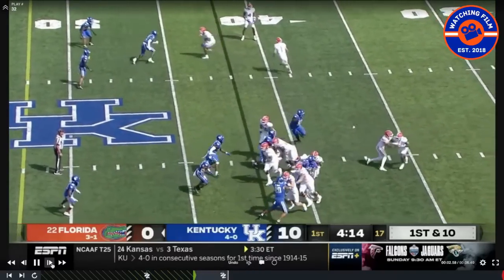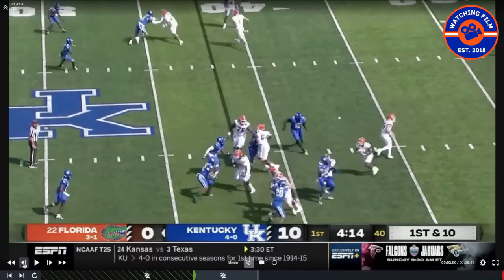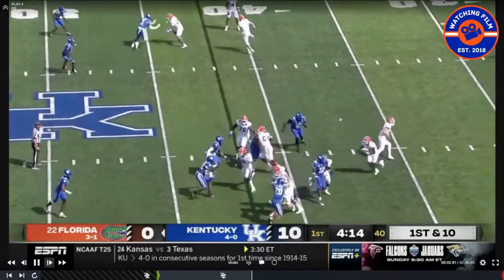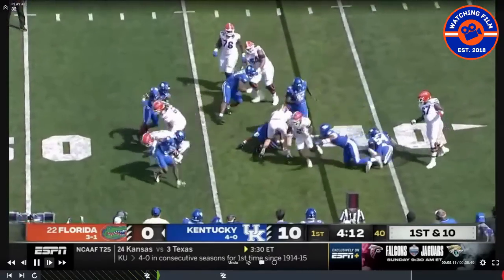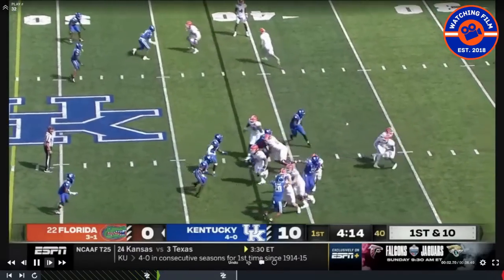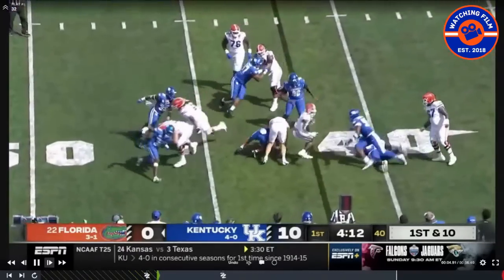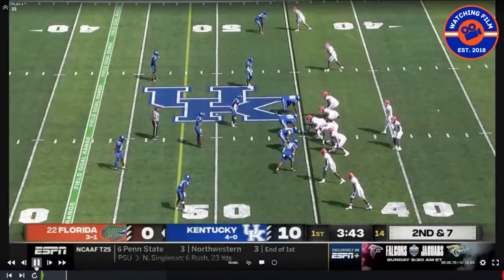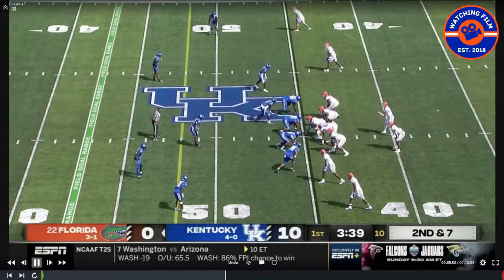That may have been part of Kentucky's play too, to do some interior holding to let your linebackers get over the top, which a lot of refs don't really look for. In that particular game, we begged the referees to look for it, and they never called it. And you could see on film their team grabbing our guards and literally just pulling them to the ground, dropping to the ground and holding on. So good strategy there. 2nd and 7.